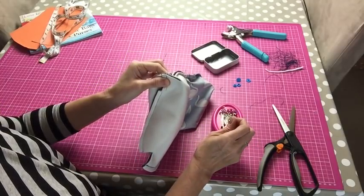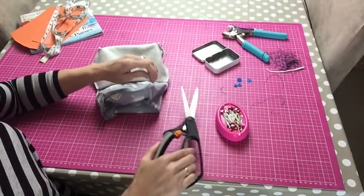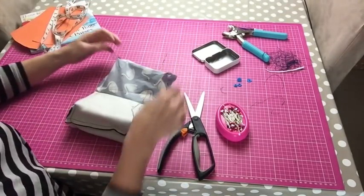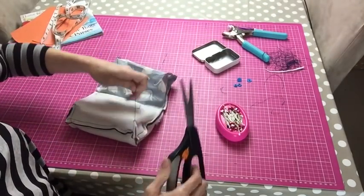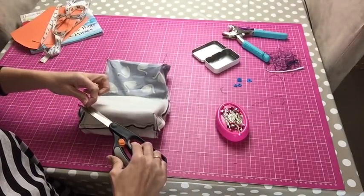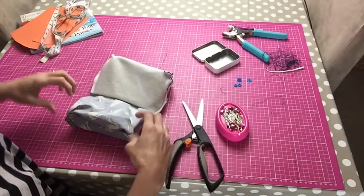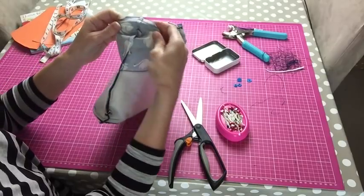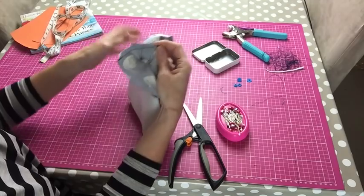We're nearly there. Here comes the fun bit in a minute, but first of all we're going to go round and just snip off all the loose threads to make sure this is a nice and neat project. So just pop all those threads off with a pair of scissors. Any more? Nope. And I'll just show you those corners here, look. So can you see how I've sewn across there? I've just slightly pivoted at the top.